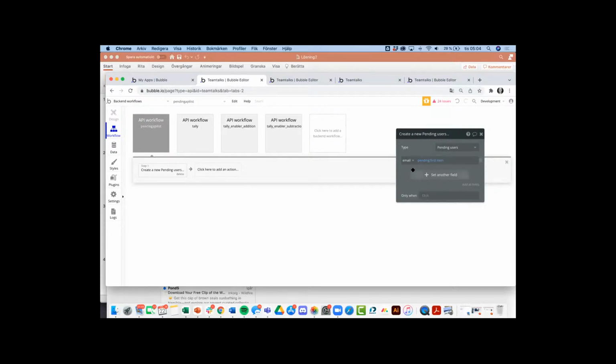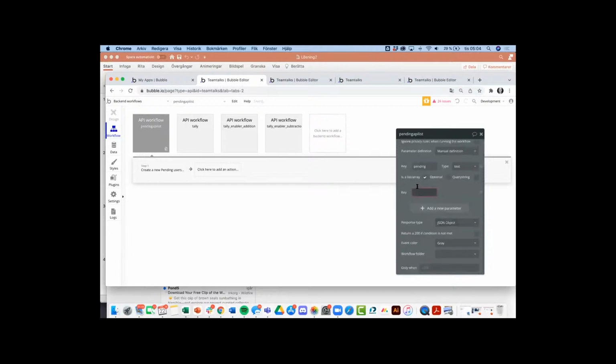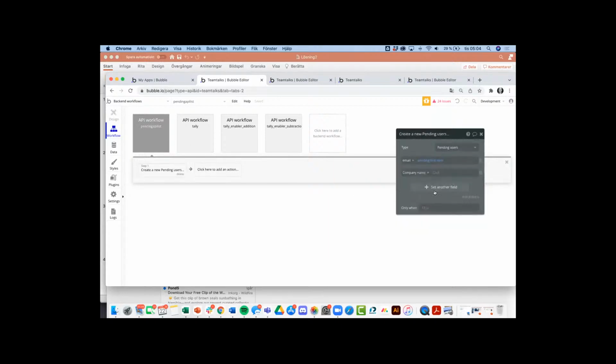Yeah, exactly. Go click on that API workflow block again. Okay. And then as a parameter, we're going to include the team or the company.